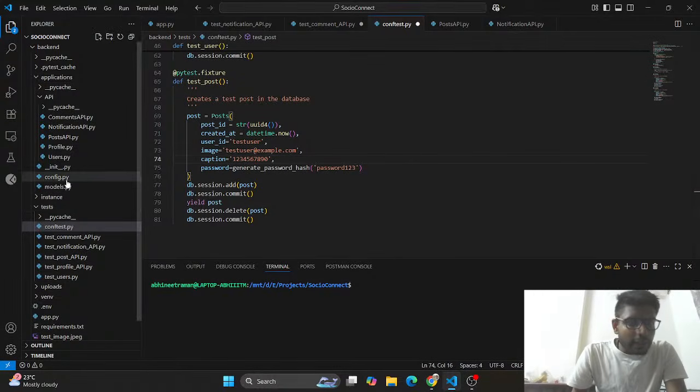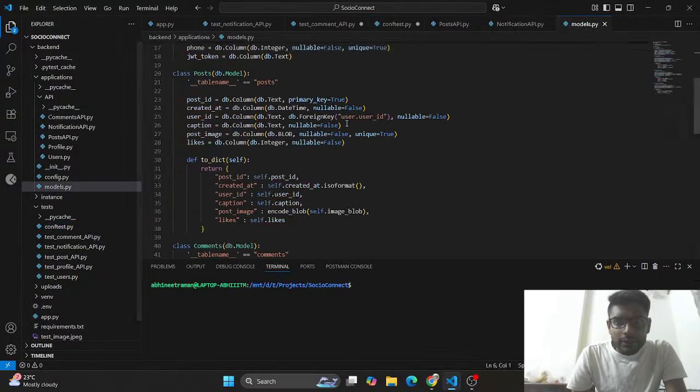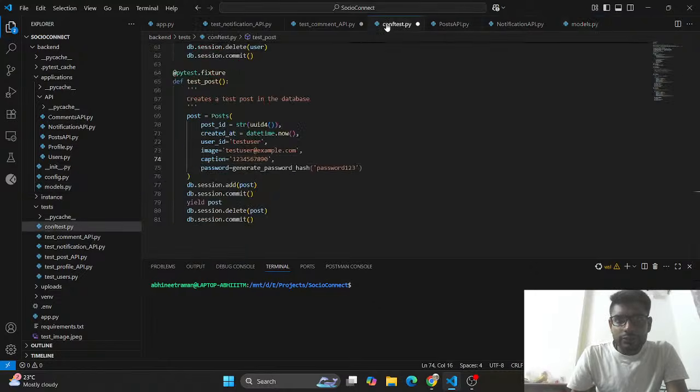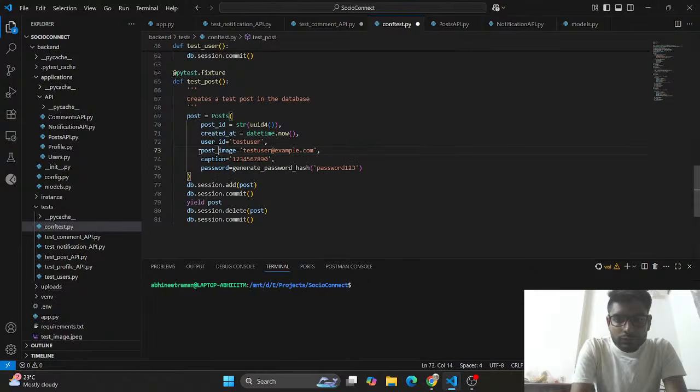So let's see the models as well. What needs to be there? Likes, post image, by default this should be 0.